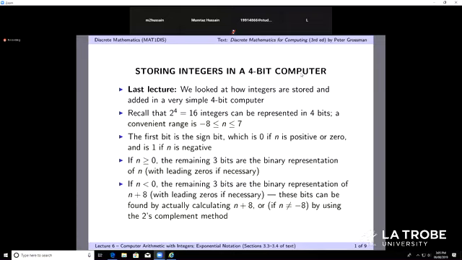Another shorthand method for that was you simply add 16 to it, okay? And whatever number turns out to be, write its binary. For example, -3, if you want to express that, -3 plus 16 is +13, and +13 binary representation is 1101. So that is the binary representation of -3.